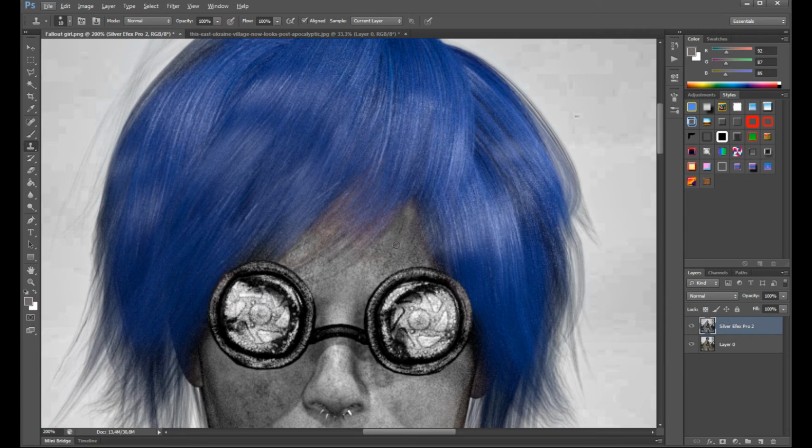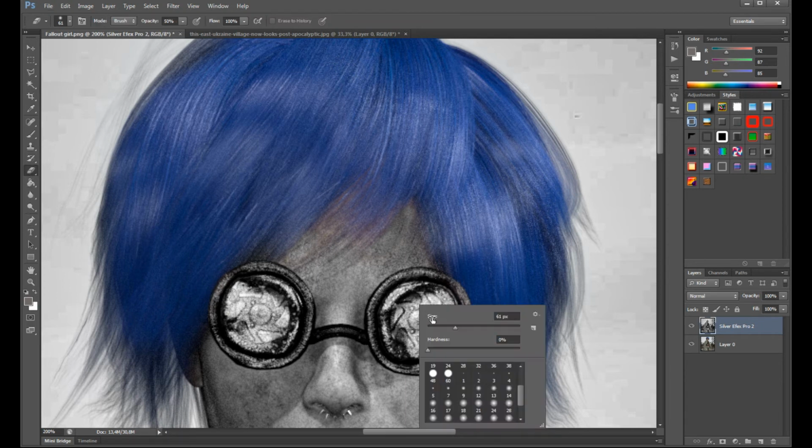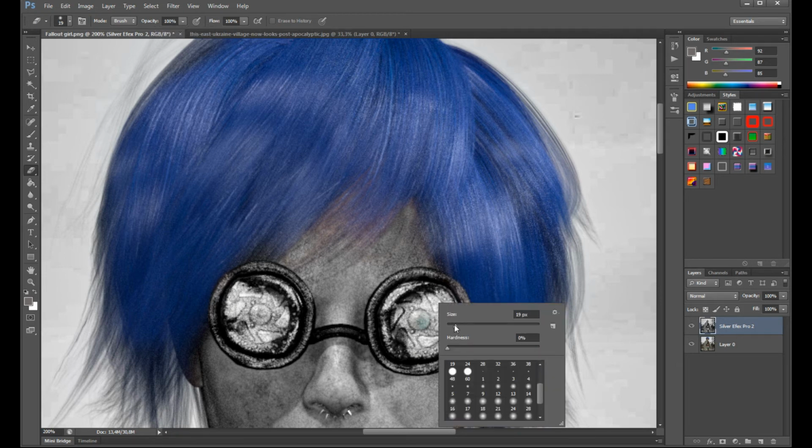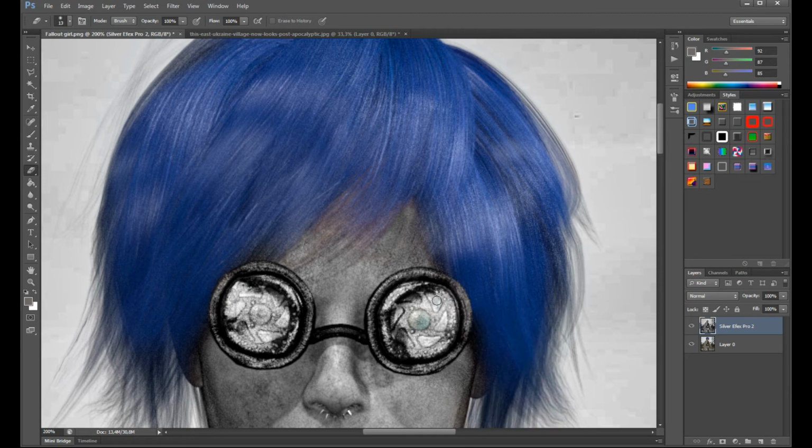Probably you have to mask this out in order to get this right, because it takes a long time for me to paint something like this, because you really have to go manually here and use the erase tool and just paint. This is at 50, let's put it at 100. Just paint the different places here.